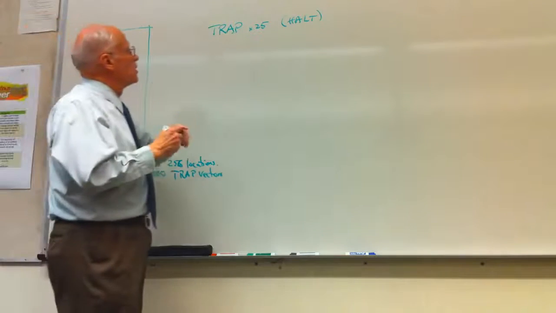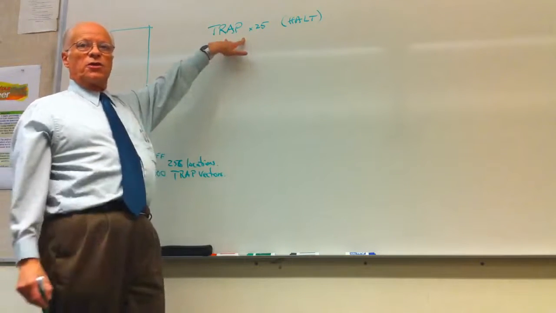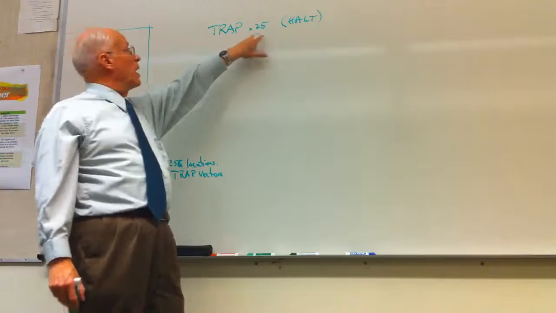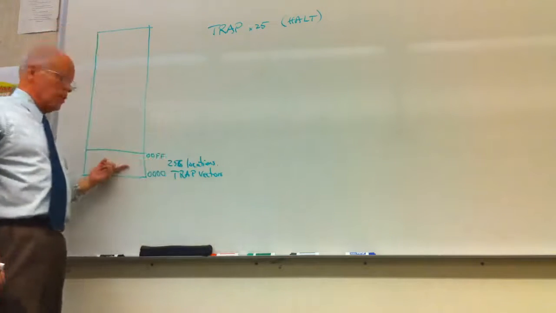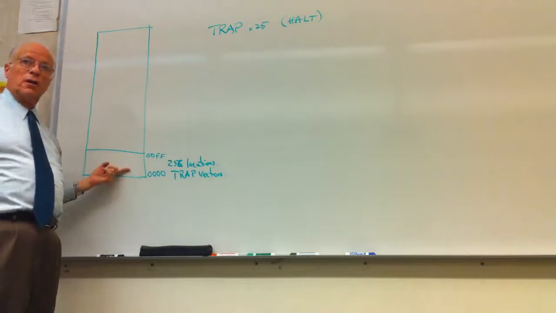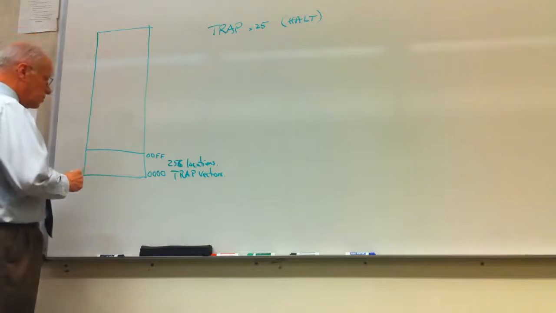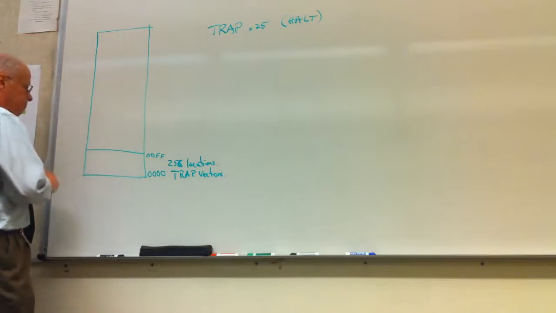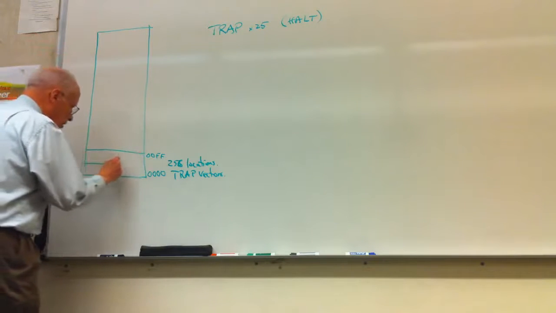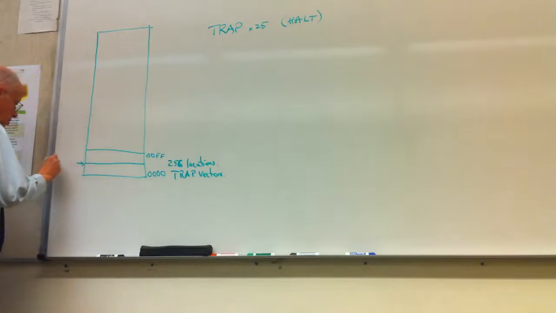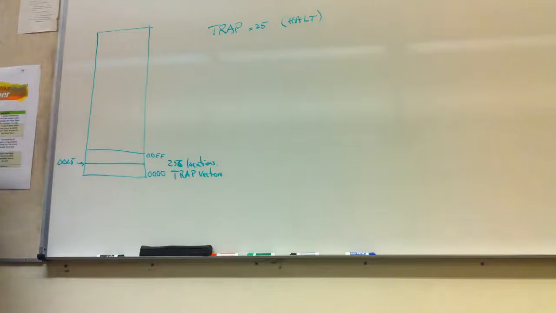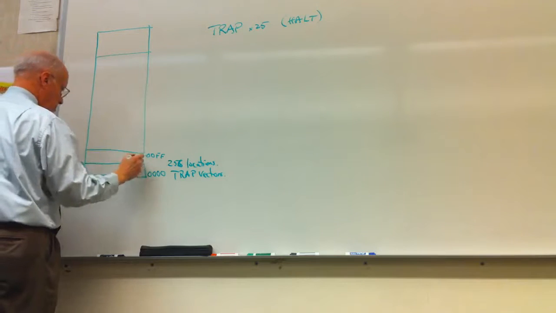It doesn't transfer. See, if you had a JSR up here, a jump subroutine instruction, with an address like that, it would go to this address and begin executing. That's not what happens here. What you have is that location down in here someplace is 0025. What that thing actually holds is an address that gets us up into here someplace.